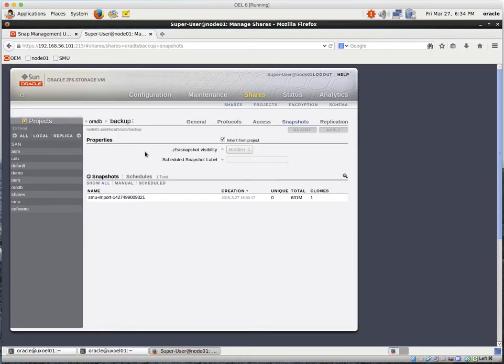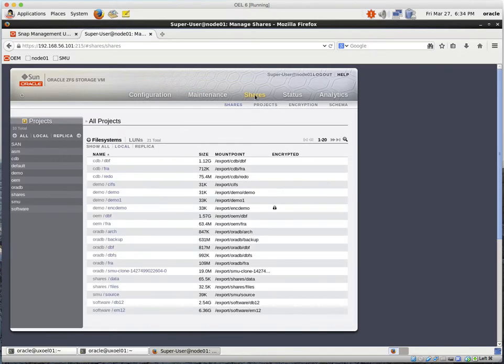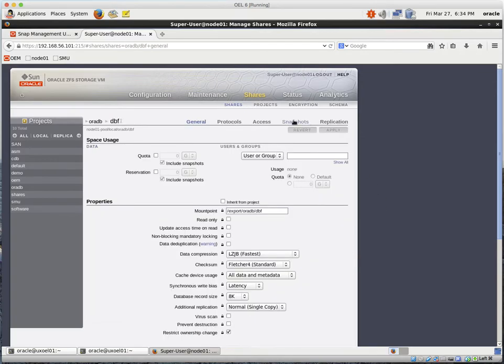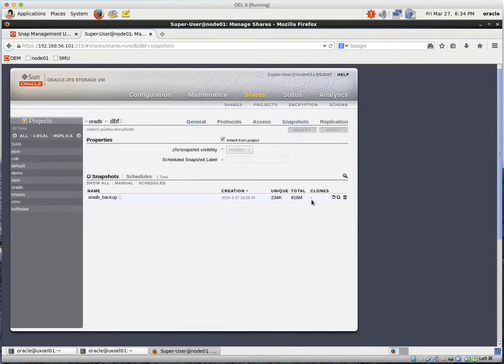We could take a look at some of that going on. At some point, there's going to be a clone of these snapshots that we took, and those clones are going to be used to create our test copy.